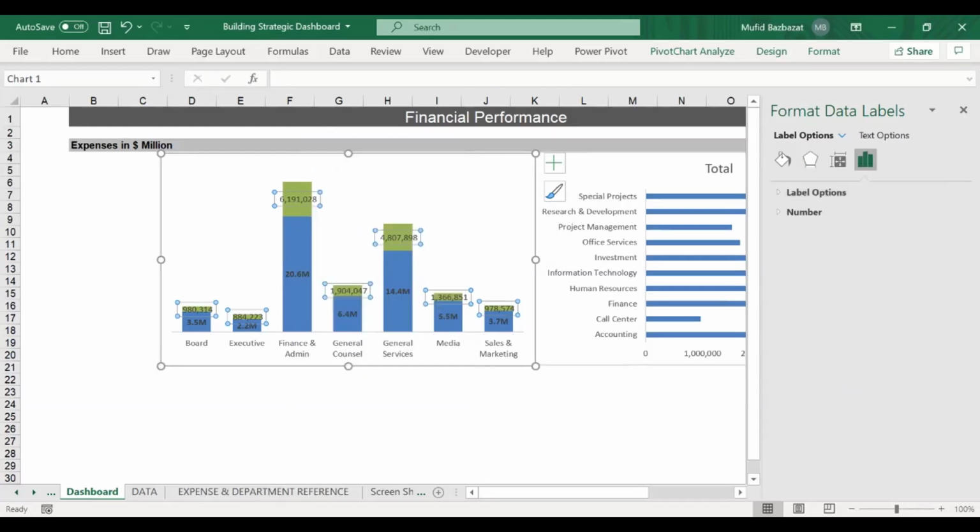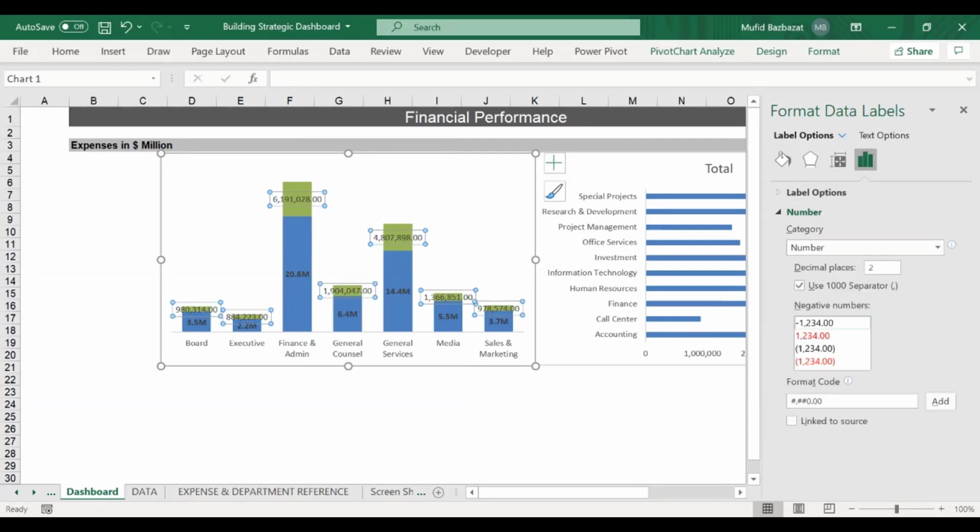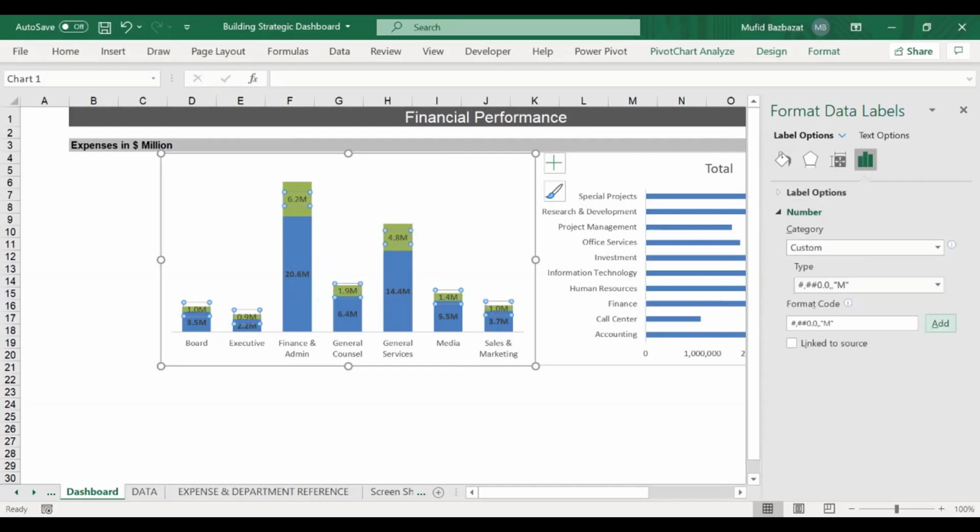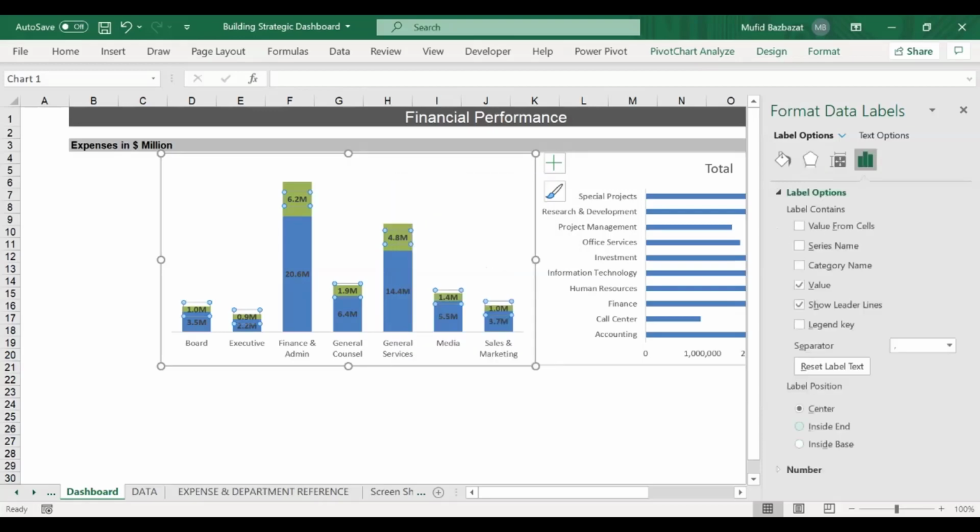Expand this, select number, and on the format, I'm going to delete 10, add comma, comma, double quotation mark, M, double quotation mark, and I will add. Now, the numbers have been truncated. Maybe I can make them bold and put them at the inside end, or maybe even the center, which also looks fine for this category.